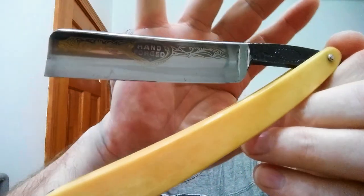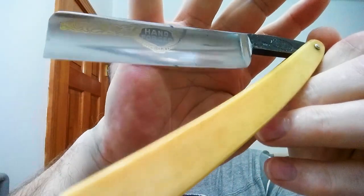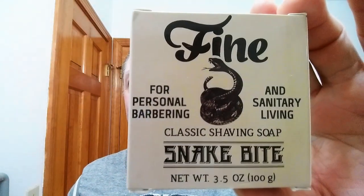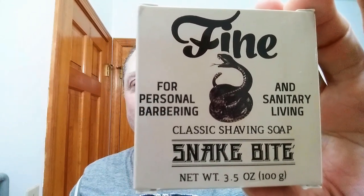Tonight, we are using my Finedge Ostiso. Yes, we are. This is out of the early 1920s. Beautiful razor, extra hollow ground. And it is nice. It really is. It's like new old stock. And I thought, why not pair that up with fine snake bite? So I got a Finedge Ostiso and a fine snake bite. And this is basically just soap and menthol. Oh yeah, I like it.